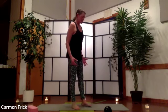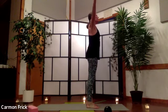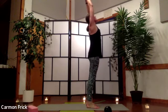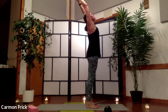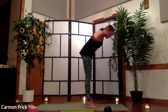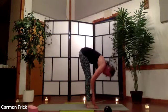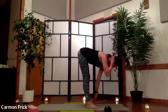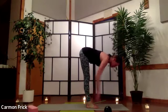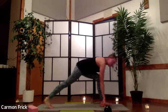And then we're going to start with a little bit of a back bend. As we inhale, reach up to the sky. Maybe invite a slight back bend. We're just at the beginning of class, so don't overdo it. Exhale, bow down. Inhale, lift the heart. Lengthen the back of the neck, hands to your shins or fingertips to blocks or your mat. We're going to step back with the right foot.